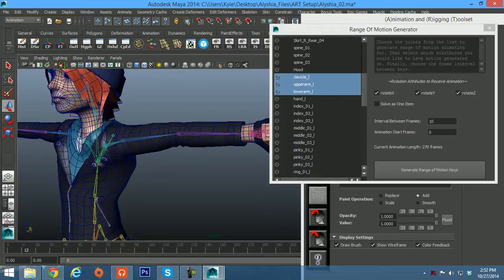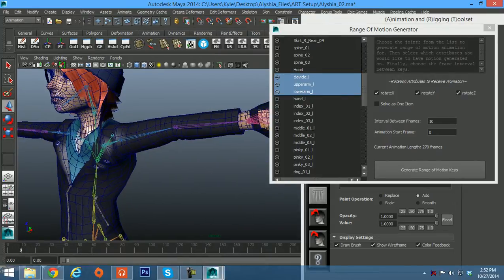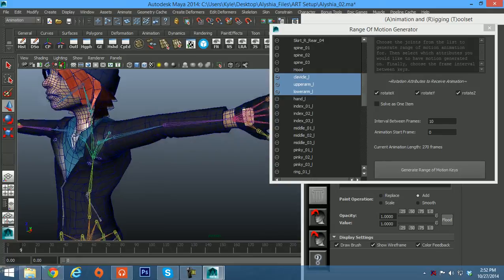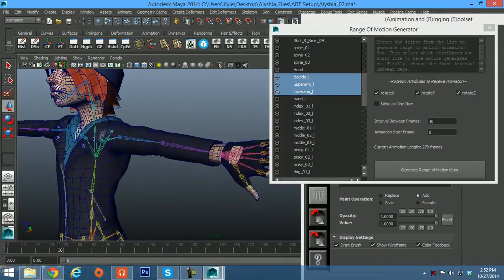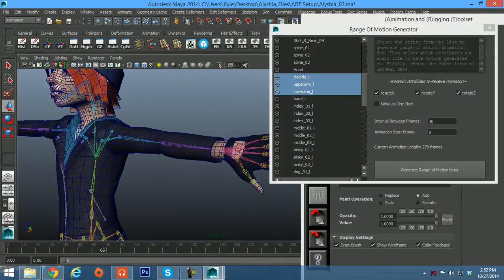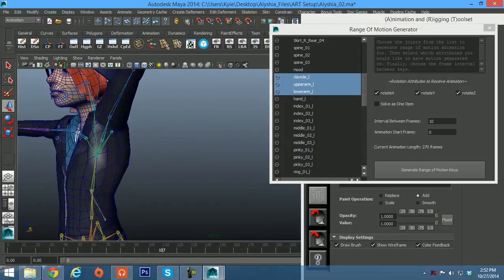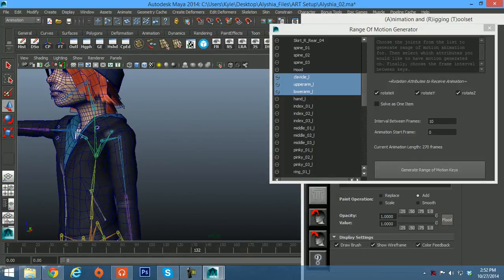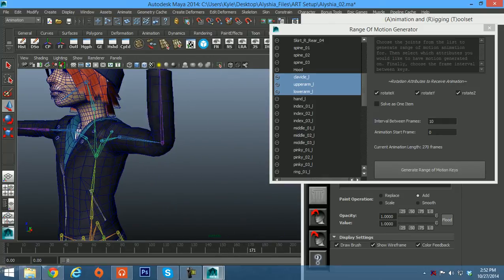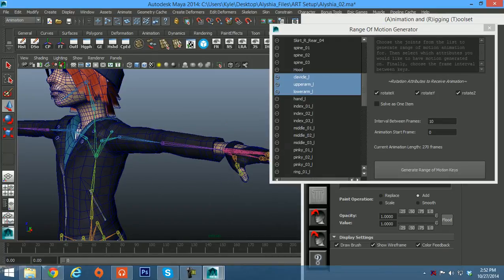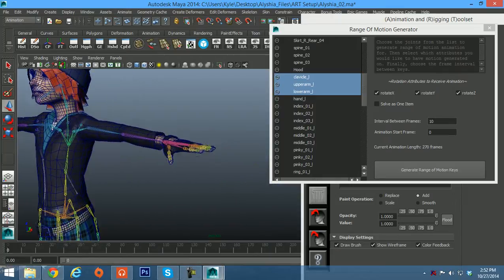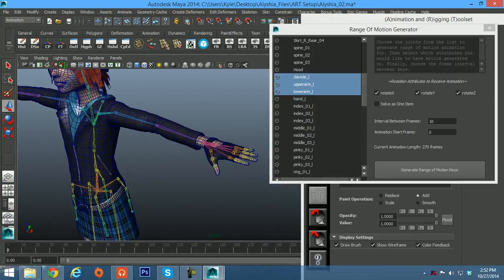And already I could tell I would have to go back and paint this to get rid of influences on the hair and on the hat, because there should be none for a clavicle bone like that. This could probably be softened out. There's their shoulder, and there's your forearm. So it's not as bad. I've seen worse. I've definitely seen worse. But definitely go through. It definitely needs to get cleaned up. I know the fingers will have a lot of fixing that will need to be done.